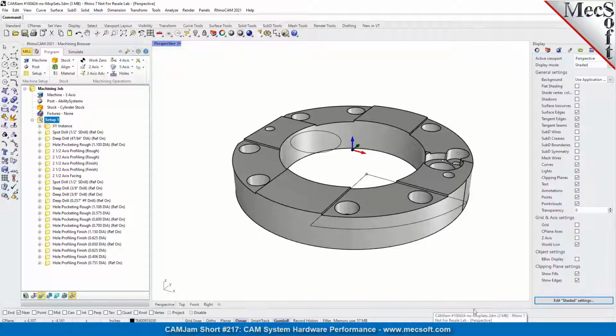So if you see a number of sessions of RhinoCam or Visual CAD CAM running here, it's a good idea to close down the ones that you're not running or want to work with, and only work in one session.